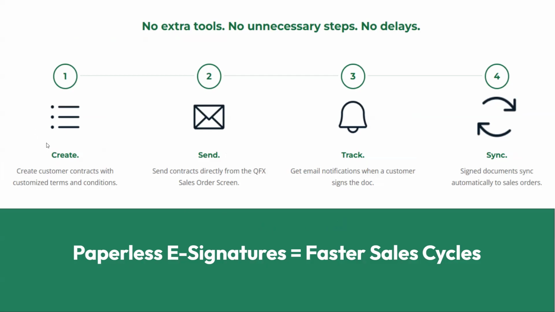So we've simplified the process, right? You create your contract, and we'll show you this, there are four templates that you can choose from right now. They're pre-made templates that we use, but you create your document that you're going to send out. Right in the QFloors screen, kind of like QPay, you can create the email right there and send the email directly from QFloors. You don't have to go to another program.